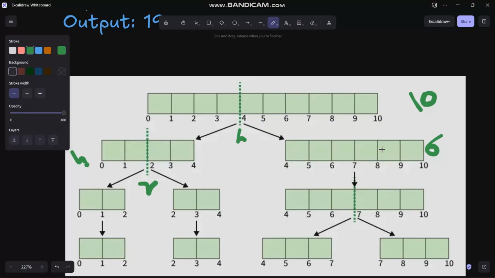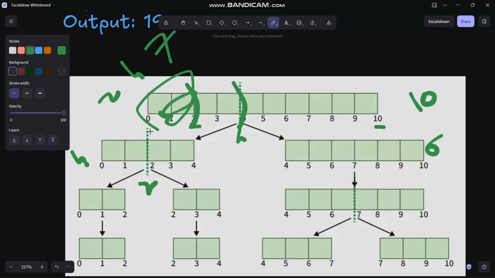But suppose you have chosen another sequence of cutting them, like 2, then 4, and then 7. Suppose you cut at 2 first. So you make a cut here, the cost is 10. Then you cut at 4. So the cost here is 10 minus 2. This entire segment is different already, right?